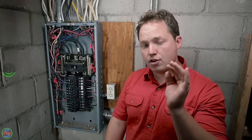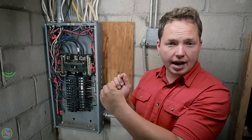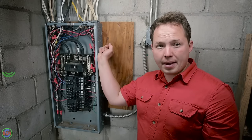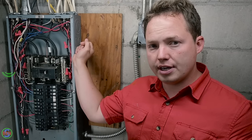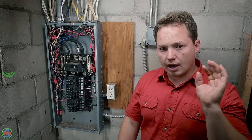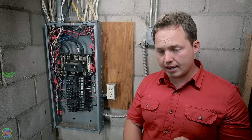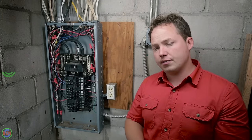All that to say that you absolutely need to leave your neutrals and grounds bonded together in your replacement panel if that's how it was originally set up and if you don't have that fourth grounding conductor. I'll try to explain what can happen if you don't do this really quickly, and let me know in the comment section if this makes sense to you.